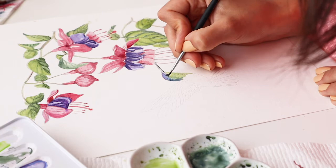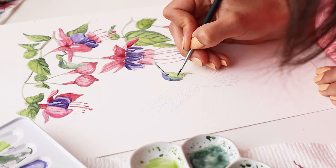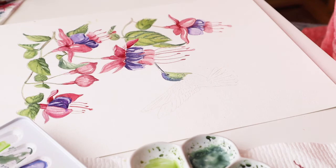I'm happy to have it, and I think I want to try more working with it in the future and see what other mixes I can get out of it. And as you can see here, I am doing the same thing that I did with flowers. I'm trying to develop one area before I move on to the next. This also helps me in a way to see what contrast I'm going to be developing for the bird.